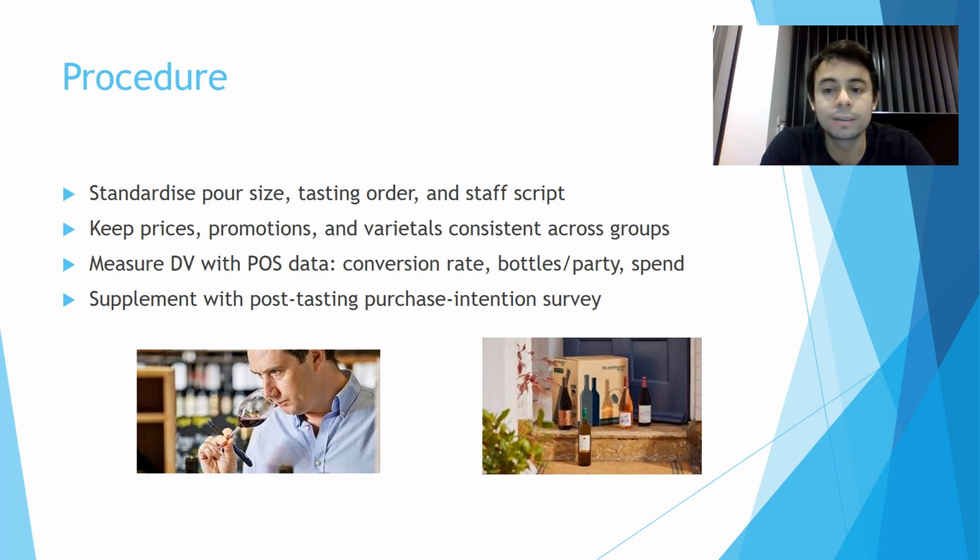Varietal lineup and staff script. The prices and promotions will remain constant in order to avoid the undesired effect of making any changes. Then the purchases will be tracked using point of sale data. In the meantime, a short post-tasting survey will be very useful to capture the purchase intention for extra insights, or the perception of the consumers.